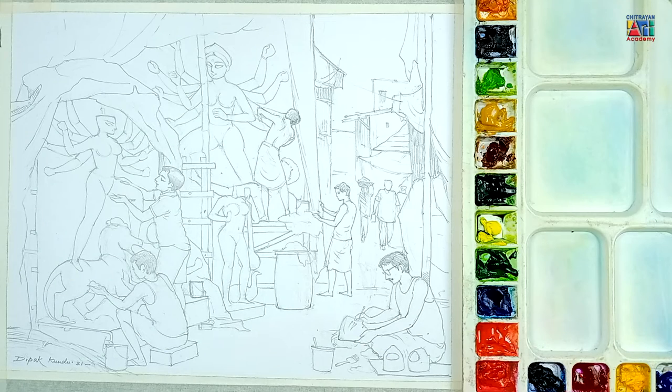Let me introduce the colors in my palette. French ultramarine, gamboge, magenta, Prussian blue, crimson, vermilion, cobalt blue, sap green, lemon yellow, Hooker's green, burnt sienna, yellow ochre, permanent green light, Payne's gray, and permanent orange.